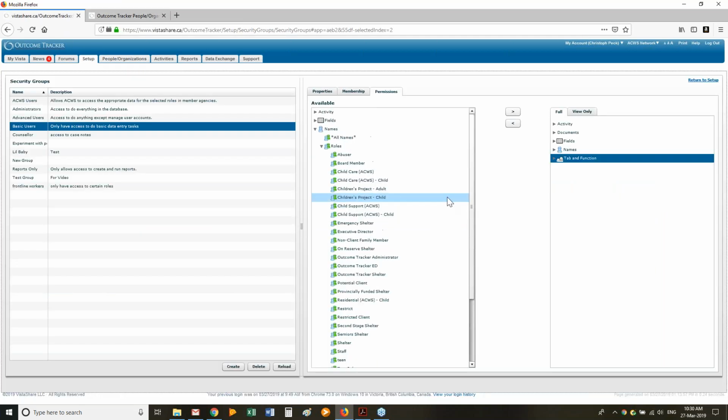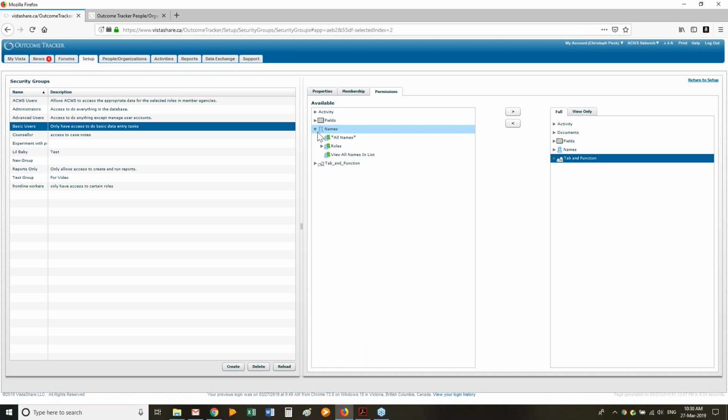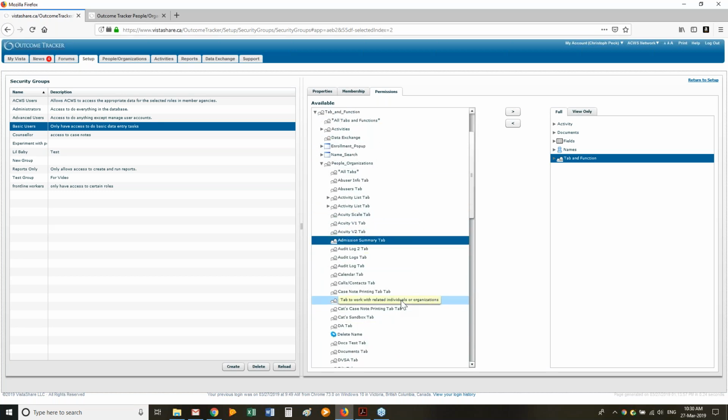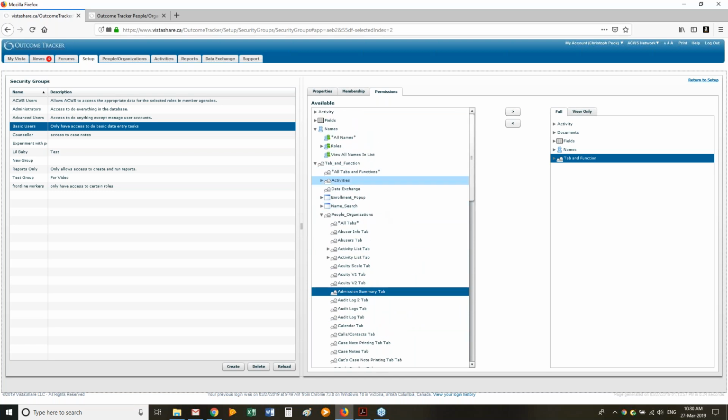So you can use roles to limit who has access to what, but I would actually just use tabs and functions.